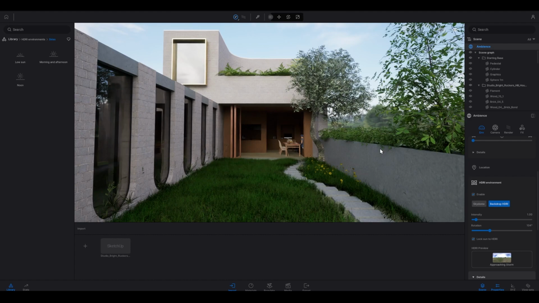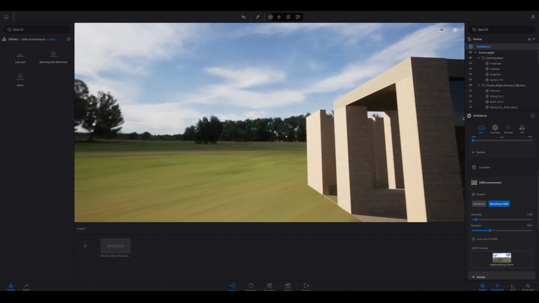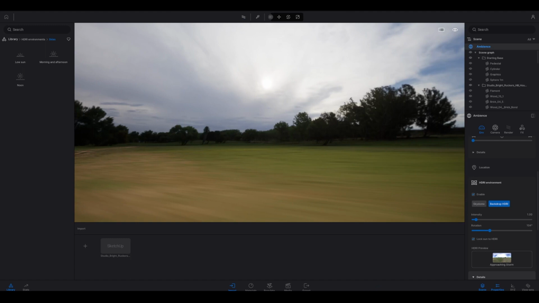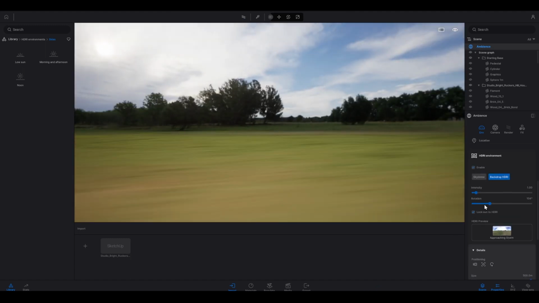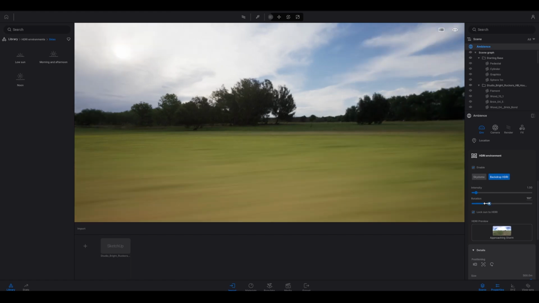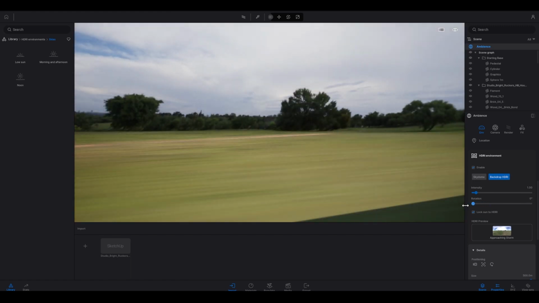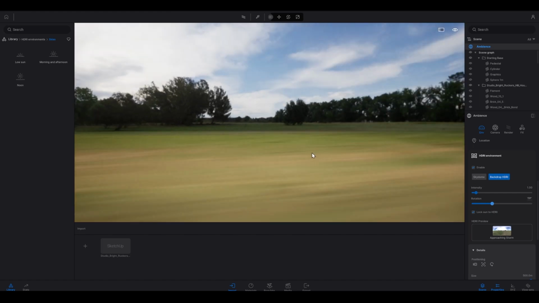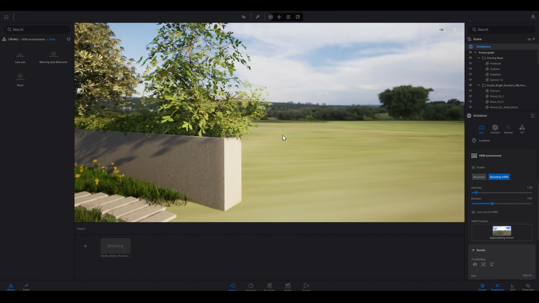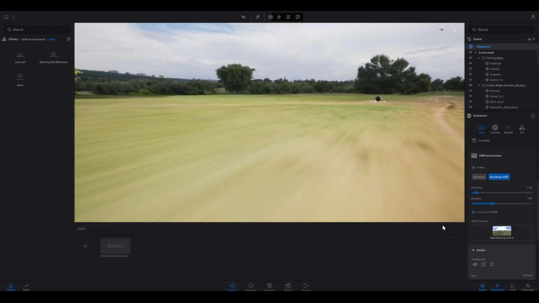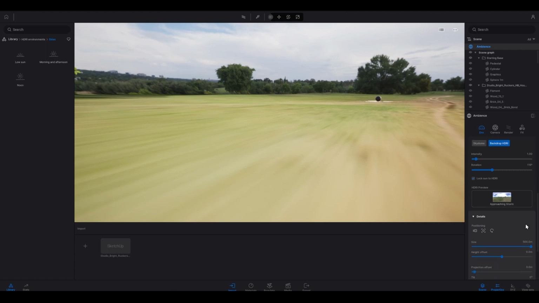So if I turn this off for a second, it's going to look a bit ugly, but we can see we've got this environment which is now running all the way around our shot. If I go up into the settings and rotate this around, we'll see that this is actually moving around our house. What will happen for most of you, depending on where your model is brought into Twinmotion, is you might actually need to change the size of it.